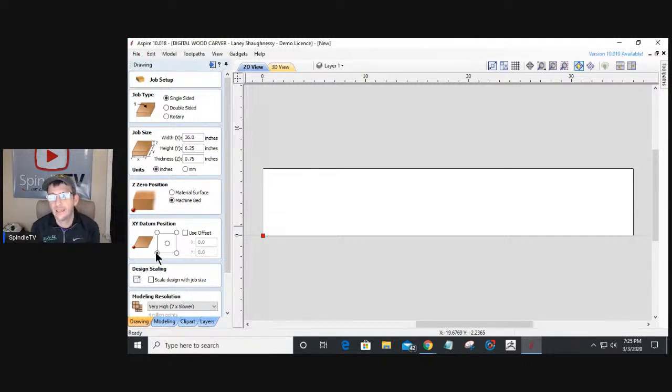If you looked at that, you would see how the fence and all of my boards reference off to one corner of the table where I have a 90-degree fence. And so I work from the bottom left corner as my XY datum position.